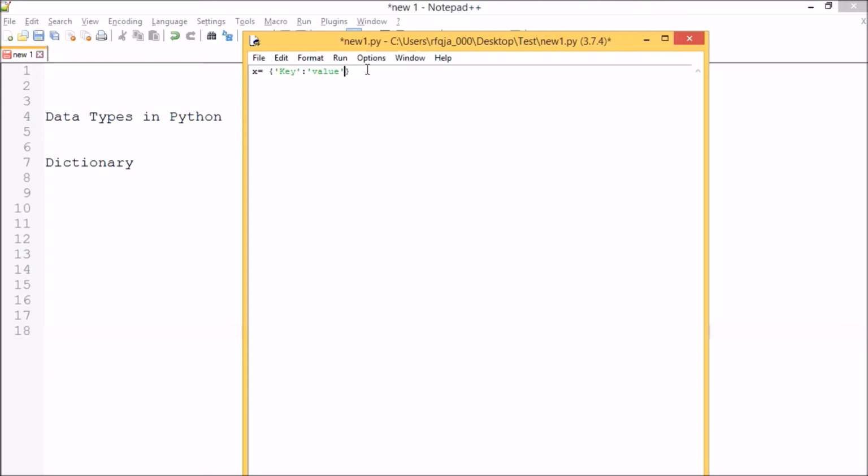So we will be writing the dictionary within the curly brackets, and we will have a key and value for it. So let us write a simple program.